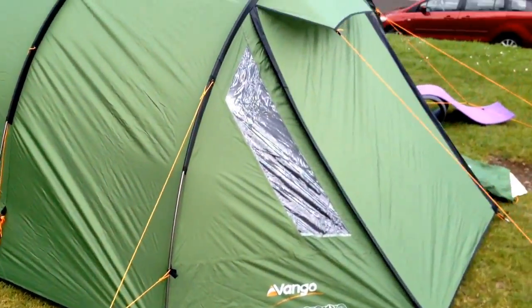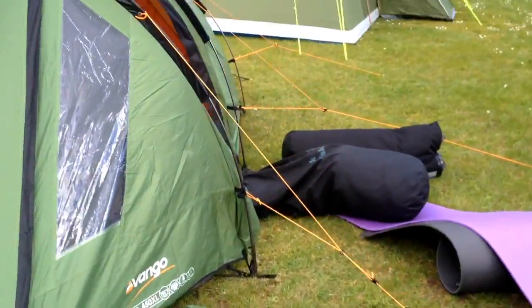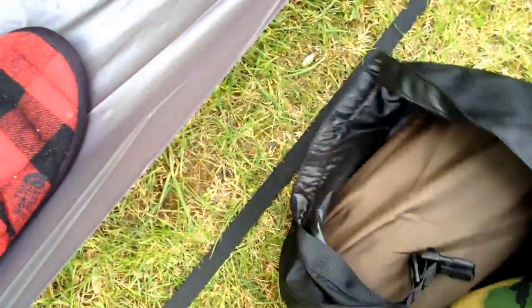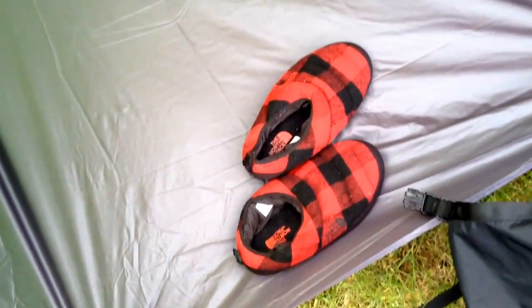And I gotta say, she's a good size. Officially, she's a four-man tent. I'll take you in. I won't go in my tent with my shoes on. I'll put my slippers on first.